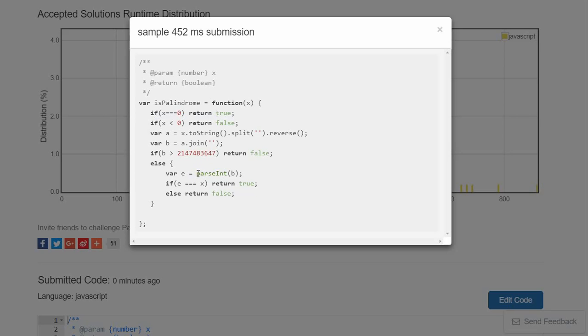Whoa, what is going on? Oh. So they actually reversed the string. I'm mistaken. They reversed the string, joined it, parsed it back into a number, and then returned true if their numbers were equal.